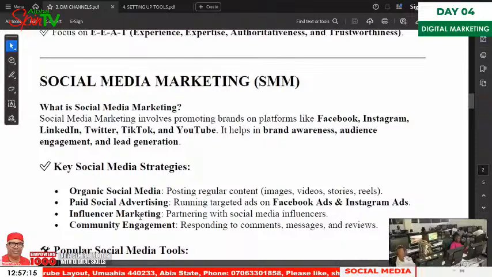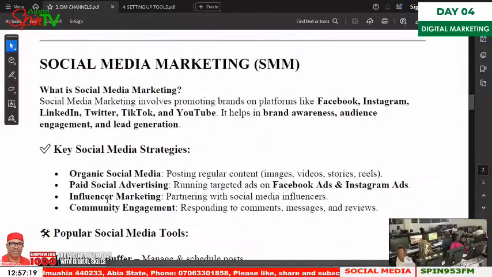So what are the key social media strategies? Let's take note of these things now. The key social media strategies we have, the first one, the organic social media, or the organic part of it, which has to do with your regular posting of content, images, videos, stories, and reels. Now, let me tell you something.